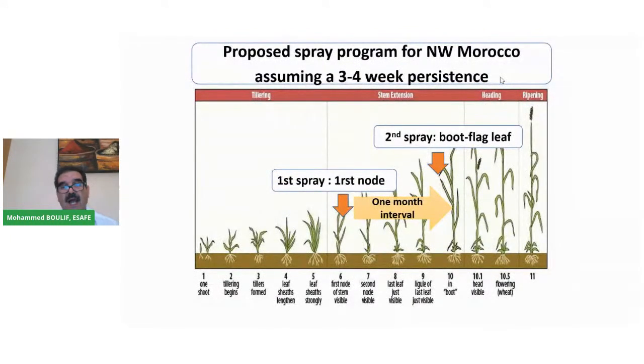Based on this knowledge, I used to recommend to the farmers, and I still do, that they apply a first treatment, a first spray, when they observe the first node of the wheat. That coincides in northwest Morocco with February 15 to February 25. We have a lag period. We are lucky with cereal diseases. You have some leeway, but not too long. You should not wait too long, because these fungicides have 1 month persistence. So if I count 1 month, I then recommend the second spray, basically at the boot stage or the flag leaf stage.